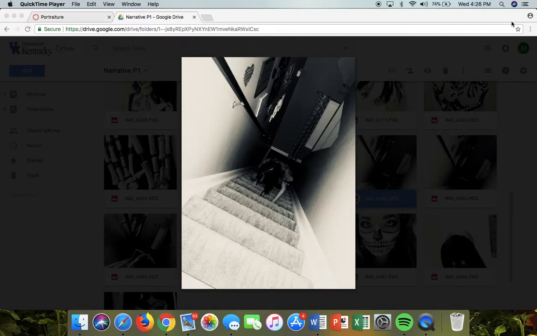So you can view it as that, or I also feel like you can view it as a horror type picture where it's almost like a possessed girl is crawling up the steps, her hair's down, her arms out, she's pale, like you turn the corner and this girl is climbing up the stairs. So I like that about the photograph, how you can take two different interpretations to it.